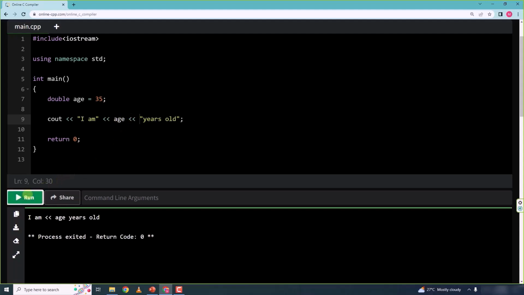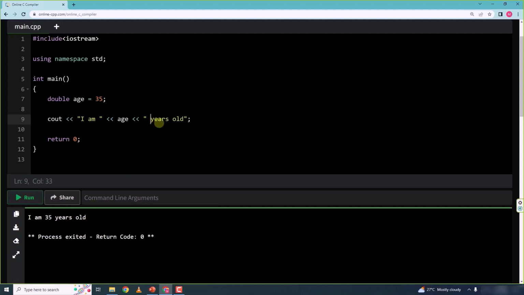Okay. Now when I run it, I get I am 35 years old. Now it is without any spaces. So here I will leave a space and here I will leave a space. Now when I run it, I get I am 35 years old.